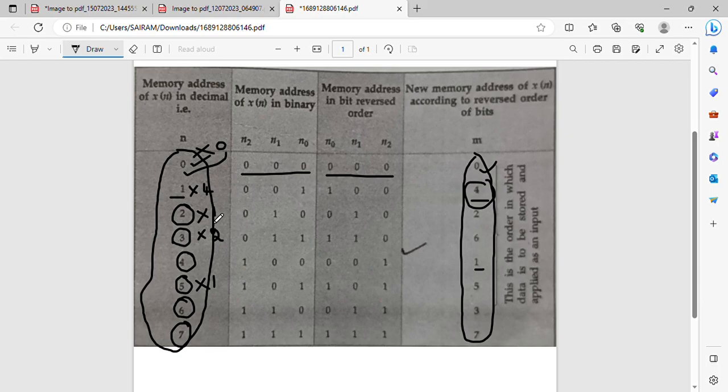Why am I writing into 4 and into 1 here? Here for 1, I get 4 as the resultant. For getting 4, what should I do? I have to multiply into 4, so I wrote into 4. Here it is 2, so I am getting 2. So I just multiply with 1 to get this resultant, right? I am just writing in terms of multiplication, that's it. So see here for 3, here I have 3, but the bit reverse resultant is 6. So what did I do? I just multiplied into 2 to get the bit reverse resultant, right? And here for 4 it is 1.